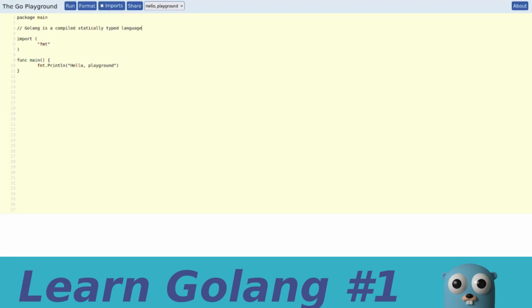Let's first go through these two properties of the Golang language. The first one is that it is compiled. We're going to explain what these things are, because I'm not assuming that you already know. Even though maybe you have never programmed in your life, you might understand that computers speak the language of binary digits. They understand strings of binary digits, zeros and ones. And to communicate with a computer, you need to give it instructions in this format.